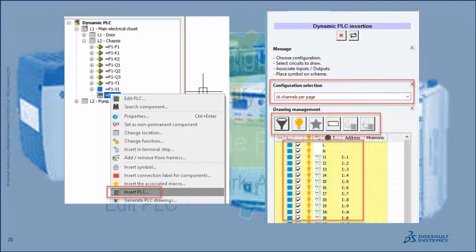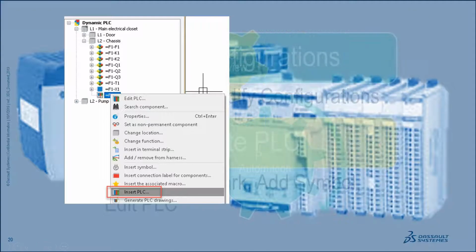Upon inserting that PLC, we're going to get another dialog box, and this is really where the flexibility comes in with being able to design and lay out our I/O cards on the fly. So in our dynamic insertion dialog box, we can select, as you can see up top in this first highlighted box, those configurations. So as I just mentioned, we can create a standard configuration for our PLC drawings. Me and my team can select that standardized configuration, and all of our appearances will be based off of essentially that template.